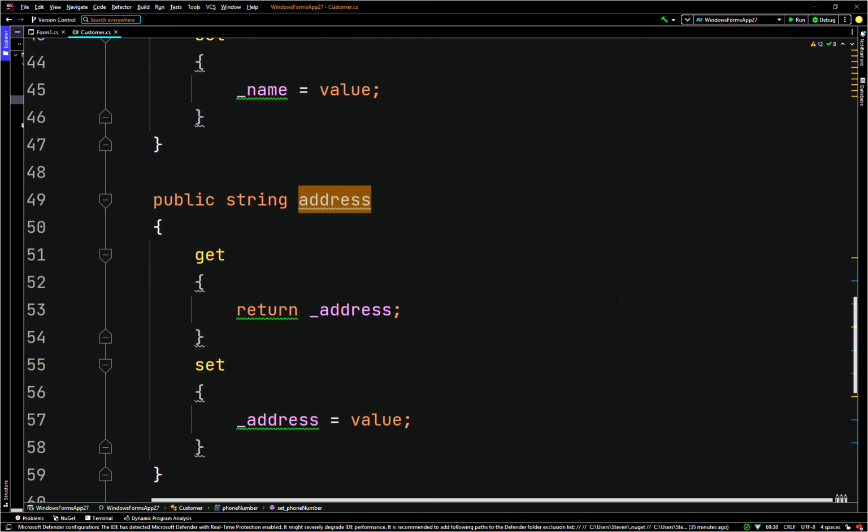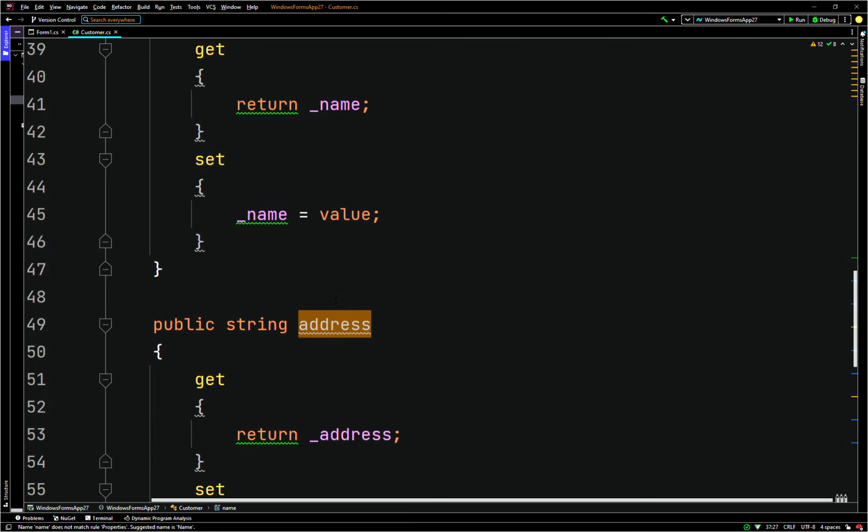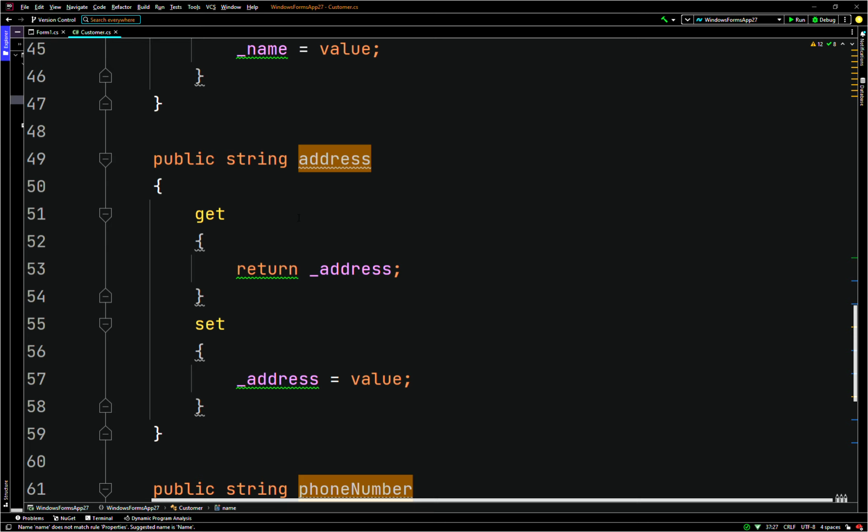So let's just check all that here. So public string name, no parentheses for a property. Open a block, get, return underscore name, set underscore name points to value. Next one, public string address, no parentheses, get, return underscore address.